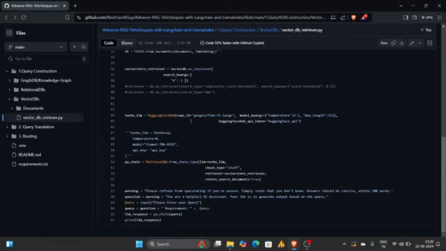Here we have used the large language model from Hugging Face. We have passed the repo ID, which is Google/flan T5. In Hugging Face, in the model section, we just need to choose whichever large language model we want, and that repo ID we can write over here. For the model keyword temperature we are providing 0.5, which ranges between 0 to 1, where 0 is less creative and 1 is more creative. And the max length of 512 means whatever text it generates, the maximum length is going to be 512.